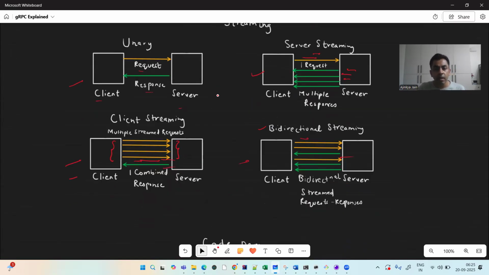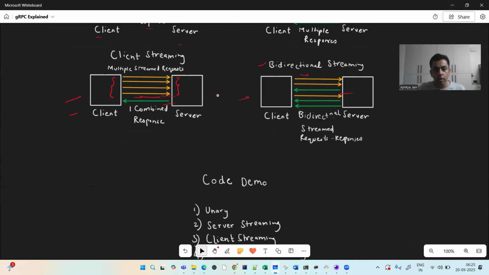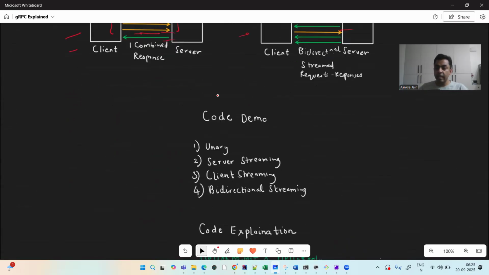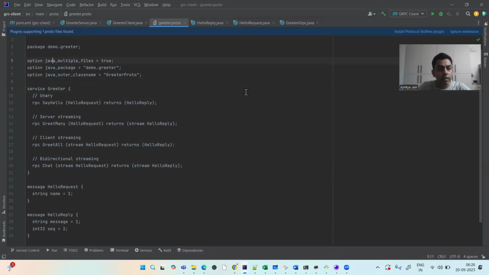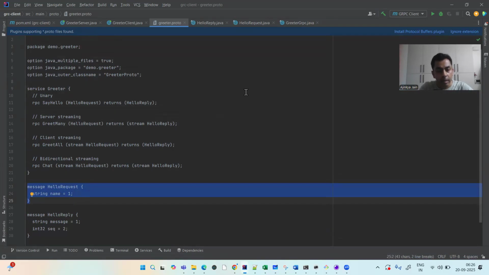Now we will see some code. Let me show an example. Let's say we have this proto file. In gRPC, as I said, it uses protobuf, so for this we have to define a proto file. Here we have a message, HelloRequest, which the client will send in the network call, in the API call. You can consider it like the body in a REST API. We send a body, it's the same.